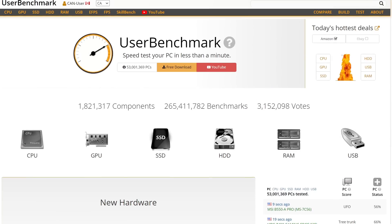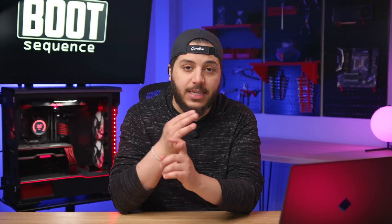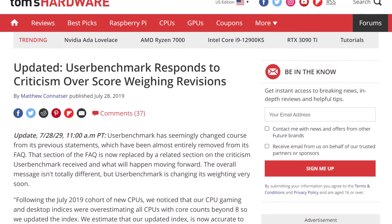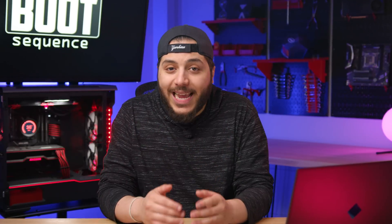This information comes from UserBenchmark, and as usual, a little disclaimer here — because of their incredible bias towards Intel CPUs. This website is horrible in terms of written CPU reviews and their weighted score for recommendations on Intel versus AMD. But their benchmarking suite is still a useful tool to compare individual scores. So about that leak.